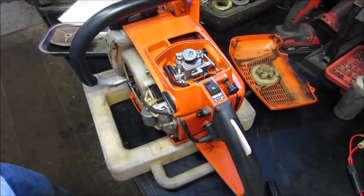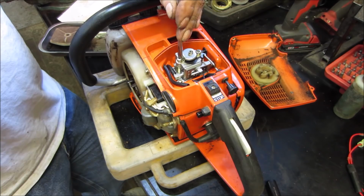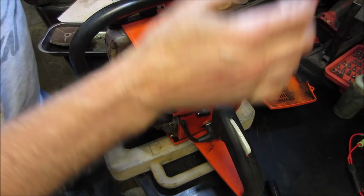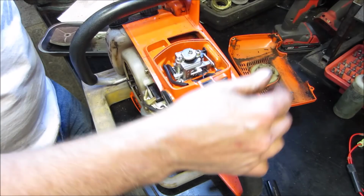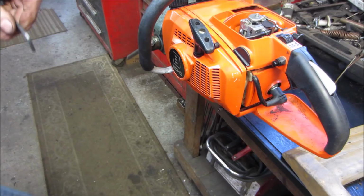All right, let's see how that works out for us. Now this one we could tighten down all the way because it doesn't matter, and this one now has a bushing in it. That might be good enough. The important thing is the carb is tight down to the base, yet the choke can still move. I'm happy with that. We'll move forward. Let's get that pull start back on there.